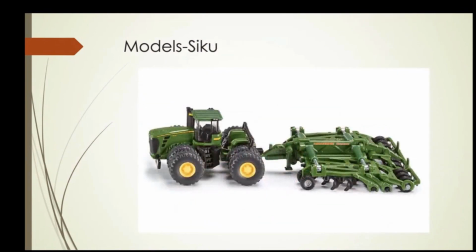Another European source that I found that has a variety of things is a company called SIKU, S-I-K-U, and I'm probably mispronouncing it. They have a lot of really unique stuff. They have some older models, and they have some construction equipment. They have all kinds of things. If you were going to do a farm and you needed a chisel plow, there it is. And this one is one of the larger ones that can fold up and do 32 rows. It would eat a lot of your railroad right away, and you'd have a pretty nice tractor scene. Again, a little bit of dull coat to just kind of take the shine off, a little bit of weathering on the tires, and you're there.